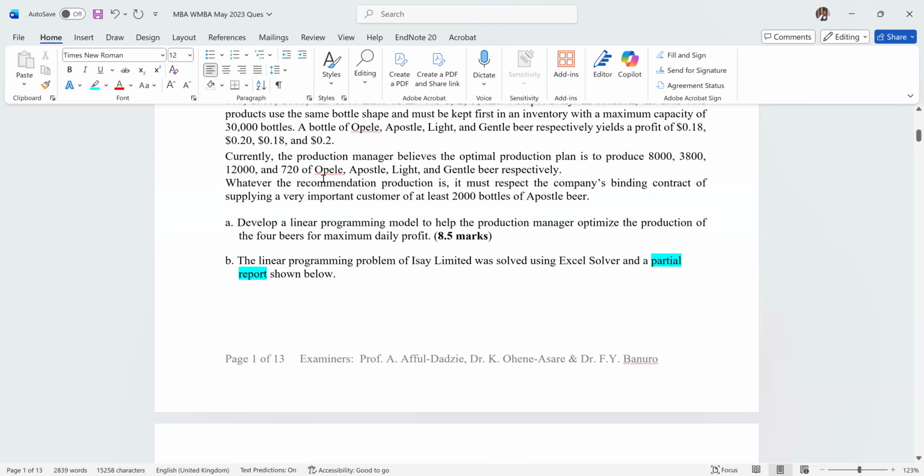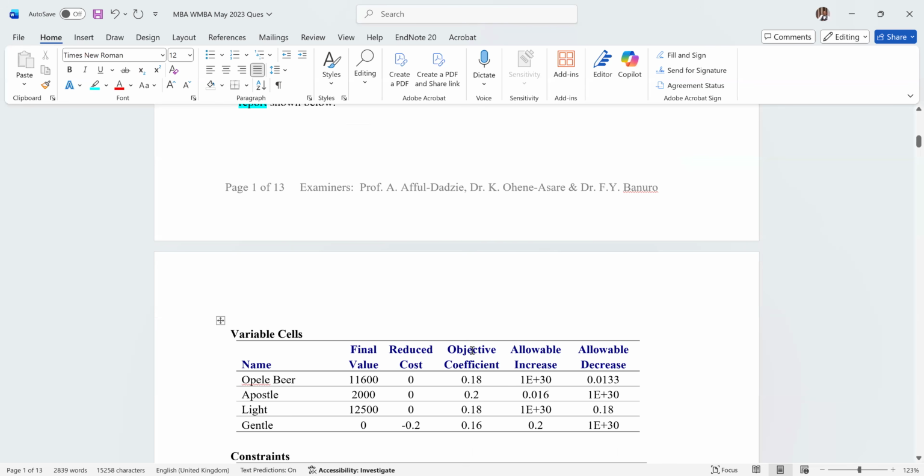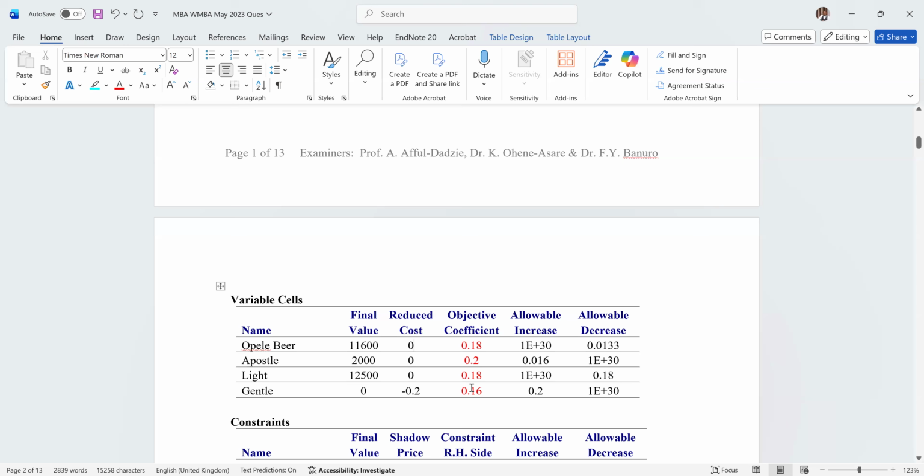Current production values were given to us here. They were given to us from the onset up here. So you just take each of them, 8,000, 3,800, and multiply each of them one by the coefficient here. You will now know the profit from them. And then you take our own, the one here on the left. You also multiply our own by the same coefficient, and you will see that our own will give you more profit than theirs. Does that make sense? Yes, sir. Thank you very much.